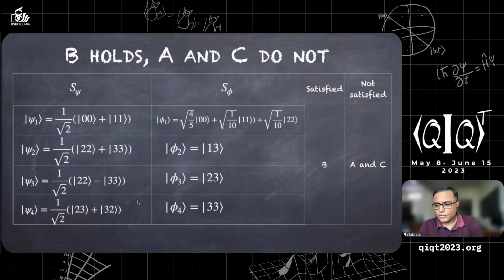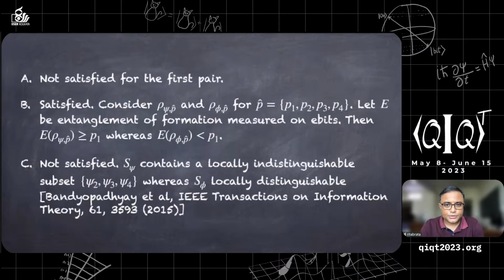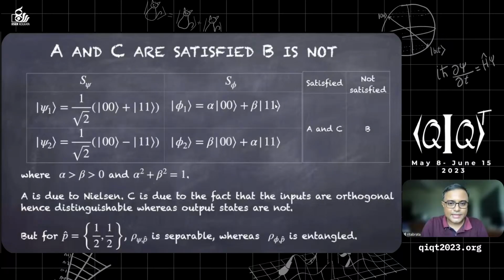can show that with respect to the probability distribution P1, P2, P3, and P4, where summation of Pi is equal to 1, then clearly the equal mixture of both these 2 output states, that is half probability, then you see clearly that half of ket psi 1 psi 1 plus half of ket psi 2 psi 2 is a separable state. Whereas if you do the same thing for the output states, then it is an entangled state. So some of these things come pretty nicely, but one has to carefully find out all the examples.